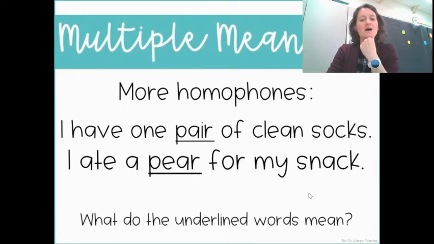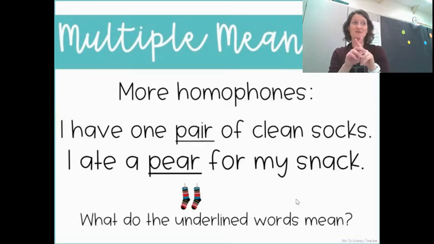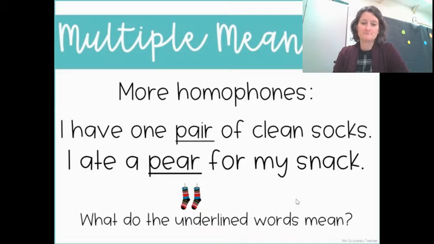Here's another one. I have one pair of clean socks. I ate a pear for my snack. Pair and pear. One pair means two things together, like a pair of socks, a pair of shoes. And then a pear is also a fruit, something that we eat. So they're spelled differently, they mean different things, but they sound exactly the same.